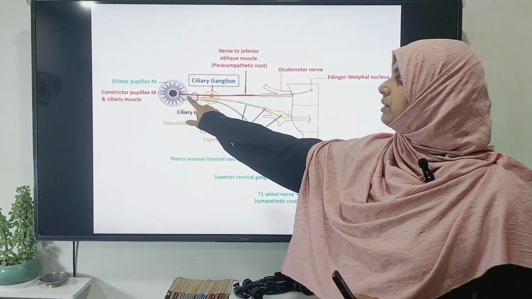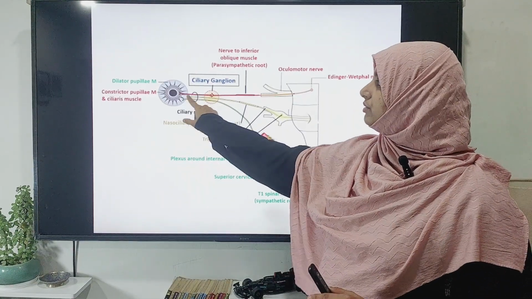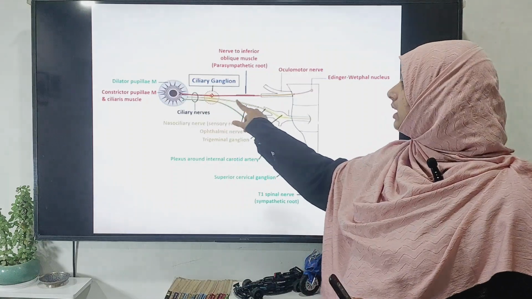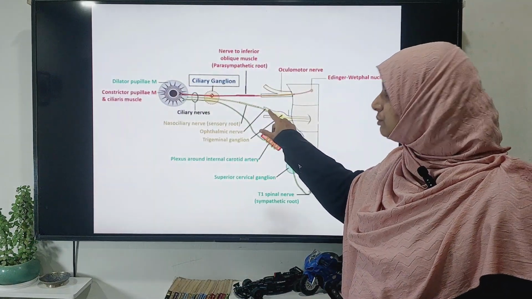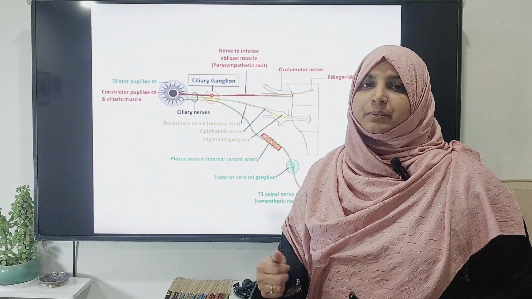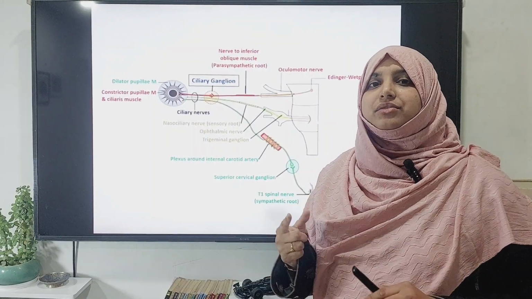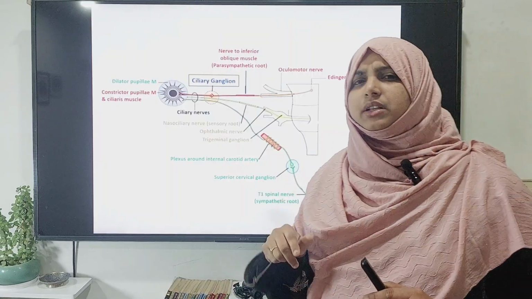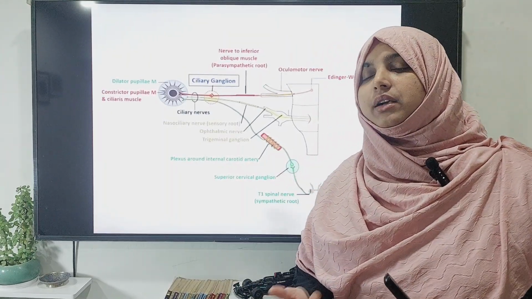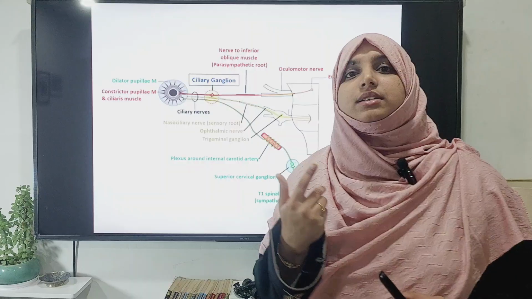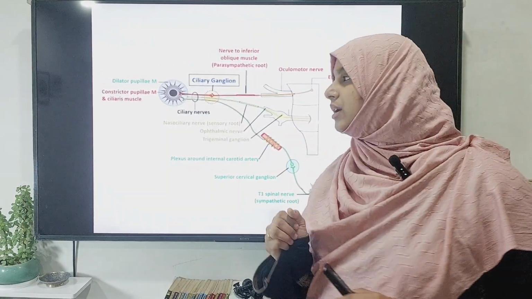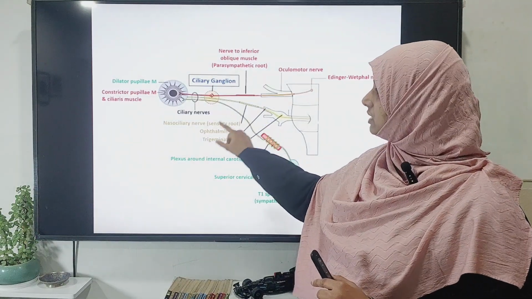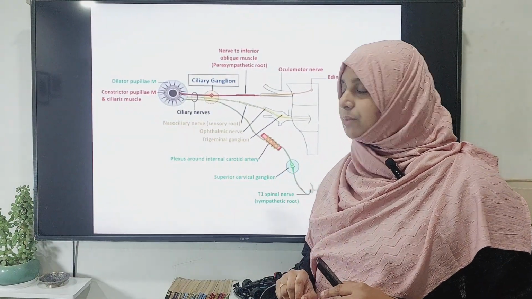So these sensory fibers are going to travel again through the different branches of the ciliary ganglion, and again without any relay, they travel through this person. Who is this? The trigeminal nerve has three divisions, right? Ophthalmic, maxillary, mandibular. If you remember, the trigeminal nerve is a mixed nerve, but from the face it is going to carry sensory information, isn't it? So this ophthalmic division of the trigeminal nerve had one branch called the nasociliary nerve, if you remember.